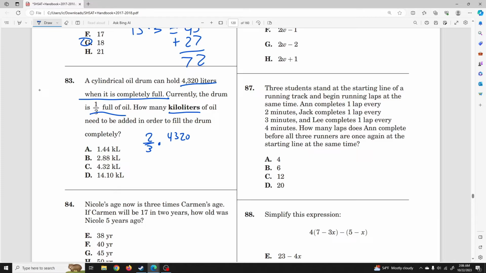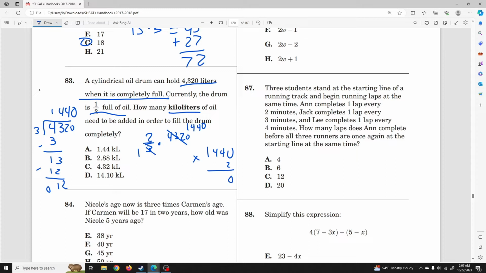That's how many kiloliters we're going to need, right? So here I'm just going to try to simplify terms. I'm going to divide 4,320 by 3. I get 1, 3 minus 1, 3. This goes in 4 times. 12 minus 0, 1, 2. This goes 4 times. So here it simplifies to 1. Here it's 1440. And now I just have to multiply 1440 by 2.